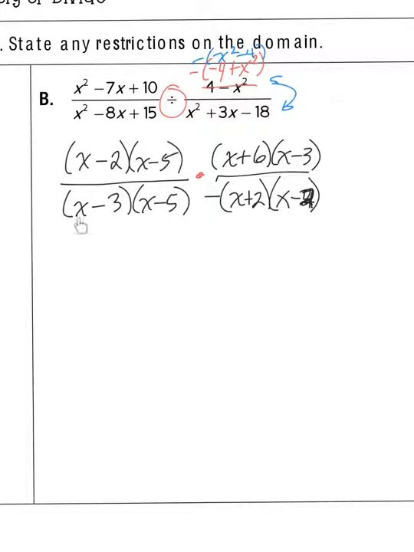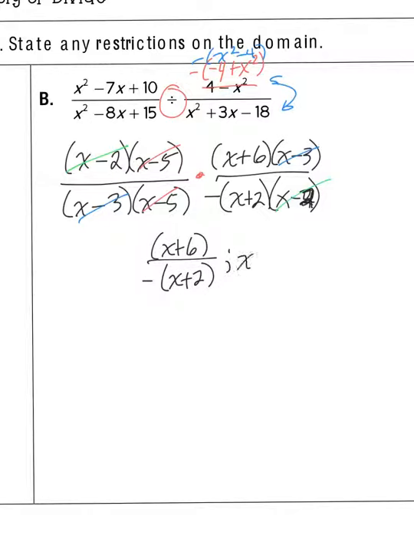And again, don't forget about that negative; this is where you are going to get your restrictions from. So what cancels? X minus 5, x minus 5. X minus 3 and an x minus 3. X minus 2 and all the way over here an x minus 2. That leaves me with, up top, x plus 6, and in the denominator a negative times x plus 2. Now you could take this negative and push it to the numerator, or hang it out here to the side, it doesn't matter. You could also distribute it, or just leave it where it's at.